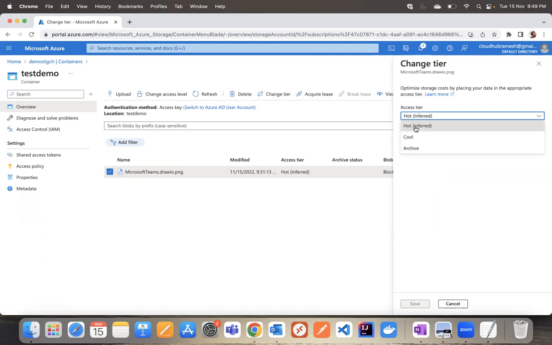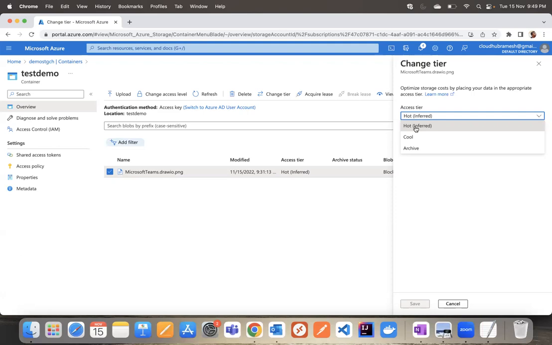So what is the difference that these tiers bring? The hot tier gives you the maximum throughput to access your data, right? Next comes the cool tier, wherein the frequently accessed data will be pushed to the cool tier. And comes the archive tier. So if you're not going to handle or utilize the data for some period of time, it's not going to be frequently utilized, so those data could be pushed to the archive tier. So these are the basic tiers that we have in Azure. And I think everyone would be more familiar with these types of access tier.